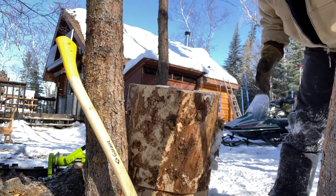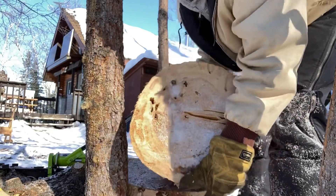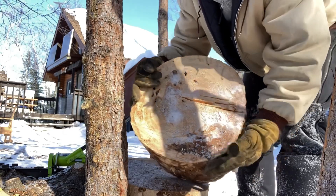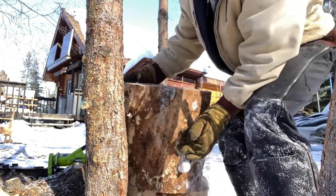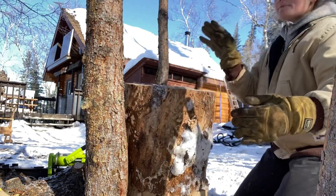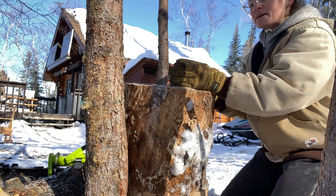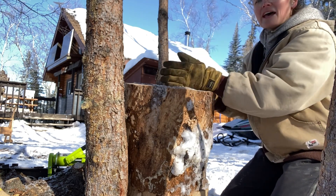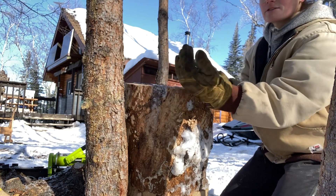Okay so this is an example of perfectly fine seasoned wood. It's even got some ant activity in there. There are hairline splits along here and only one big knot that I have to worry about. With a knot you need to make sure you are axing with it, not against it, because it'll never split otherwise — that knot will travel all the way through the wood and your axe won't be able to go through it. So you have to go with it and that should split your wood.